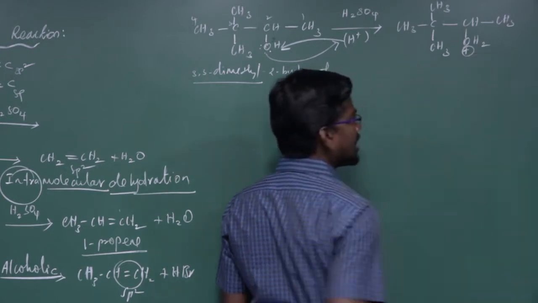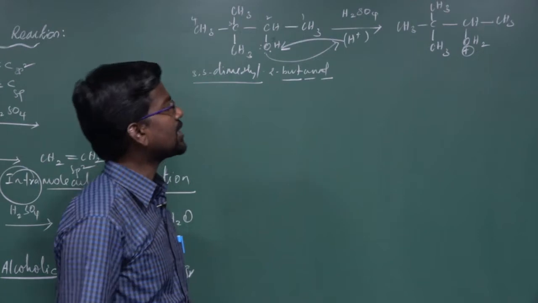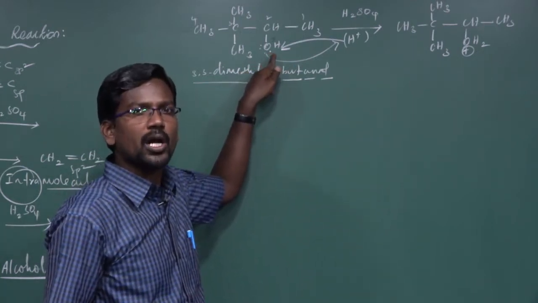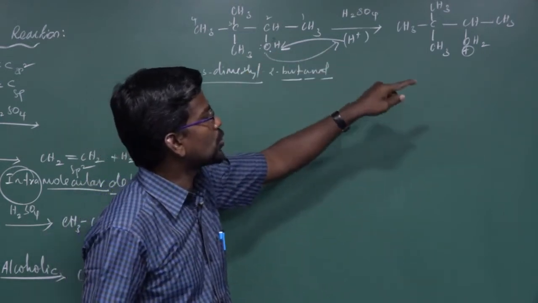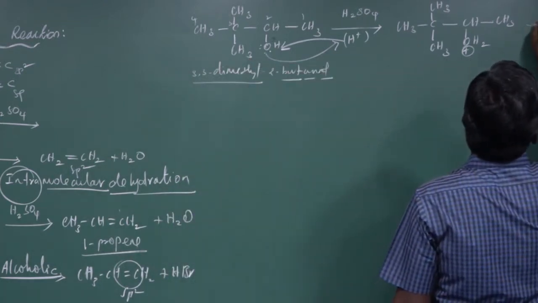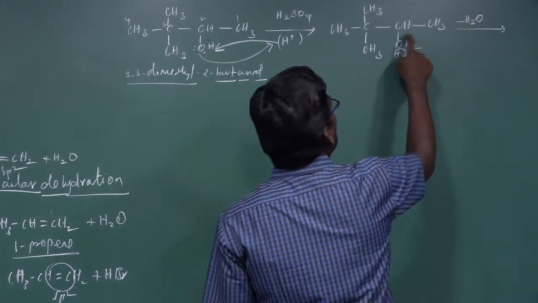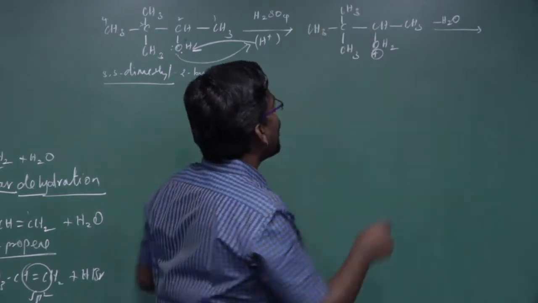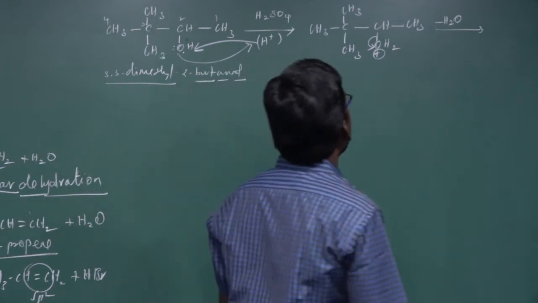The positive charge indicates atoms which are electron deficient species. Because the OH oxygen possesses 2 lone pairs of electrons, it donates a lone pair, accepts the proton, and forms OH2+. Then the water molecule is removed, minus H2O. The oxygen-carbon bond breaks, and both electrons move towards the oxygen side.